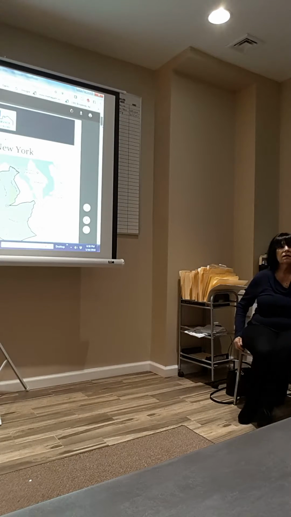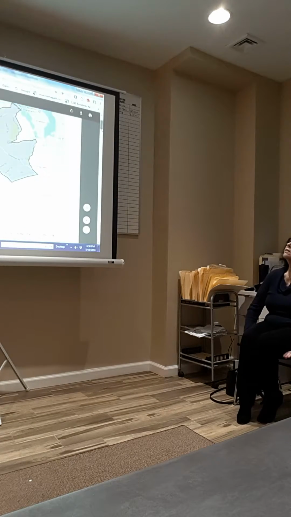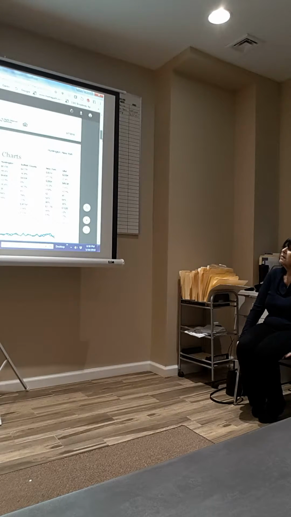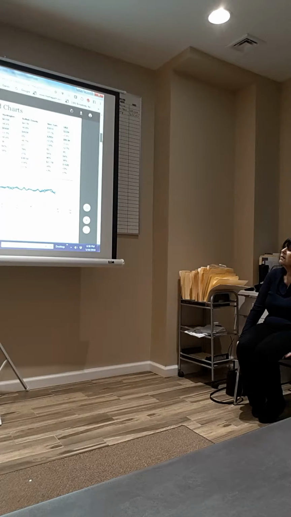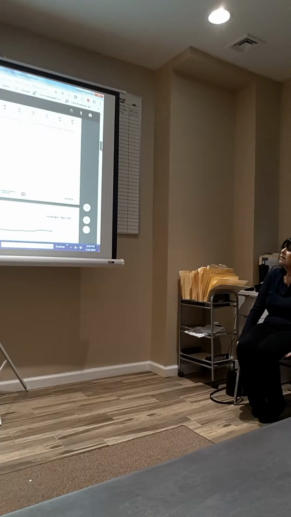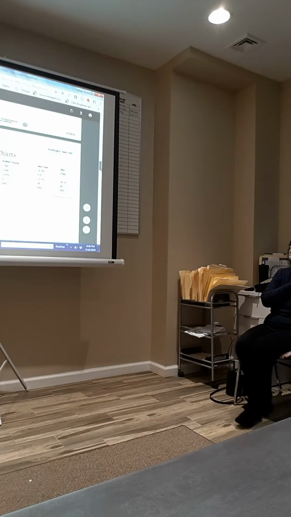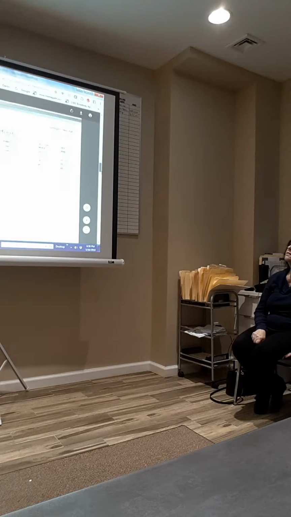So this is Huntington, New York, and you see how it has my picture and my brand on every cover sheet. And it gives me housing stats and charts. It also gives me median listing prices. It gives me neighborhood people and chart stats. It gives me education levels of population.